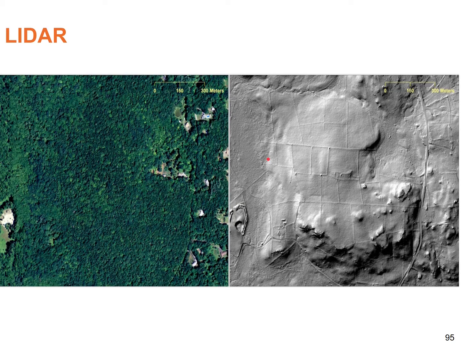This is New England. Flying over New England, much of New England was cleared by invading colonists, and they have abandoned those farms, abandoned those fields, and the forest has grown back. So just looking at it, it looks like just forest. But looking at the LiDAR, looking at the bare ground return, you can see these are all stone walls that are the limits of different farmers' fields. And all of that is totally invisible to the naked eye.